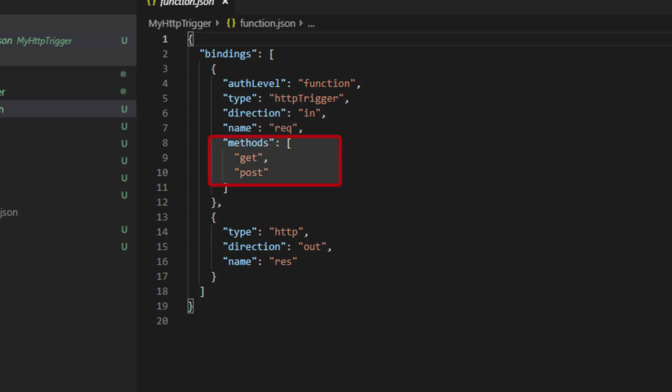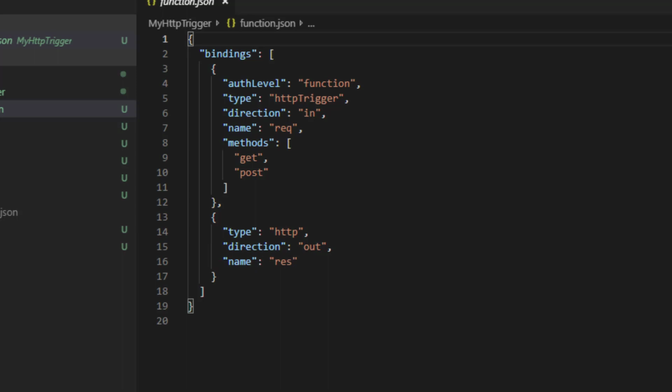The methods attribute is specific to the HTTP trigger binding type. Here, the trigger supports get and post methods. The output binding is an HTTP binding, which means the function returns an HTTP response after it executes. The name attribute is set to res, which is how the binding should be referred to in JavaScript code.